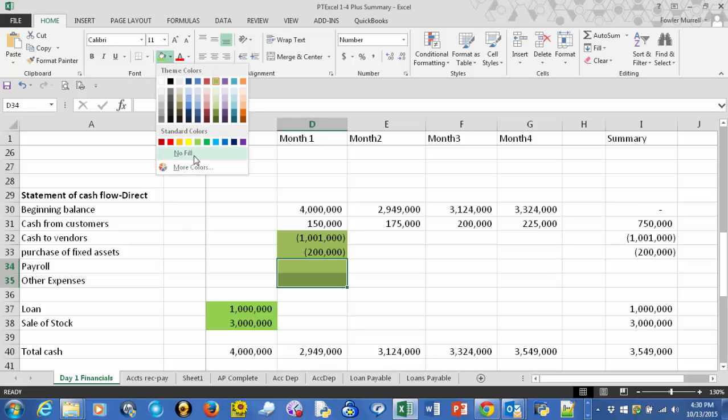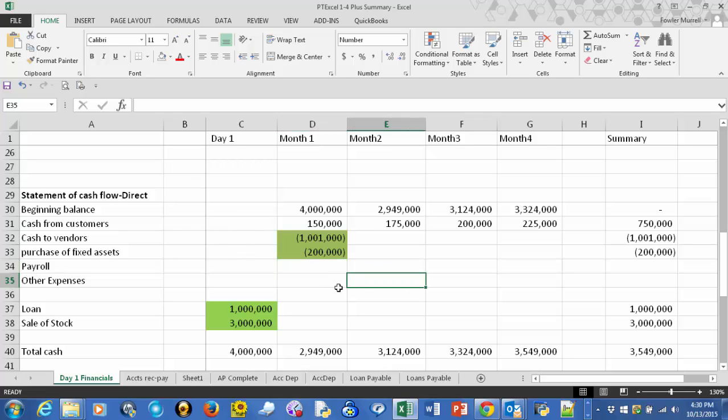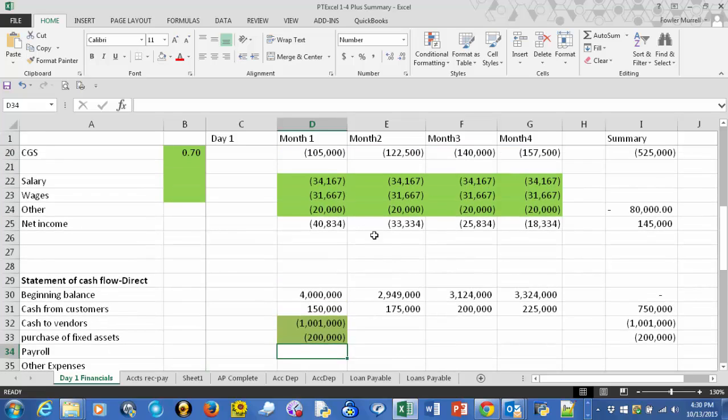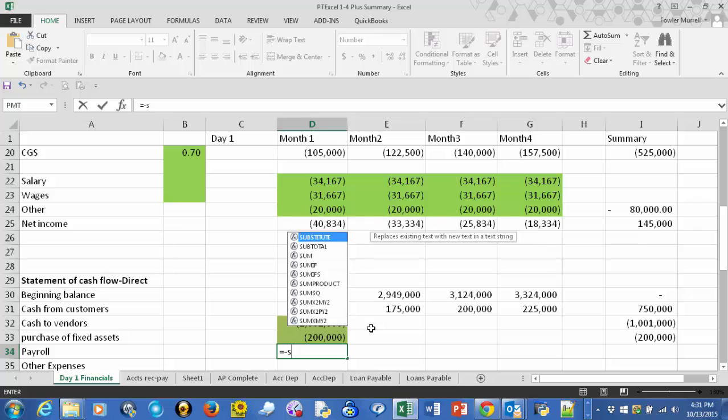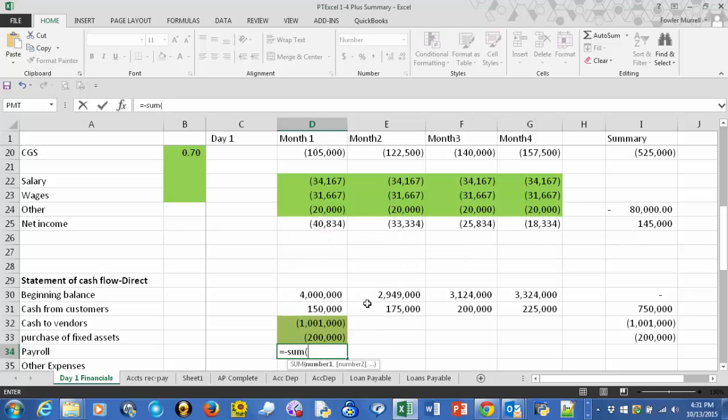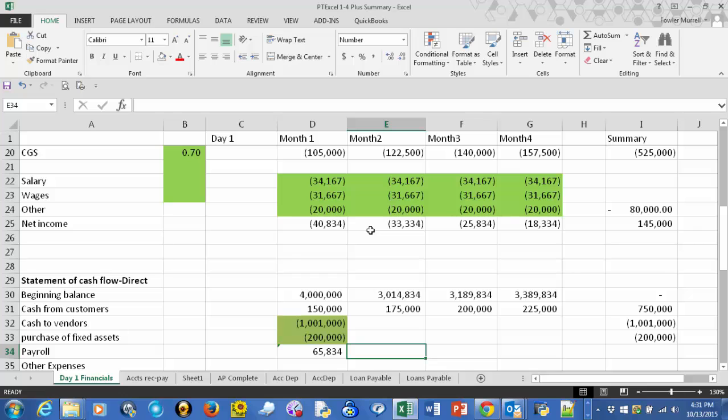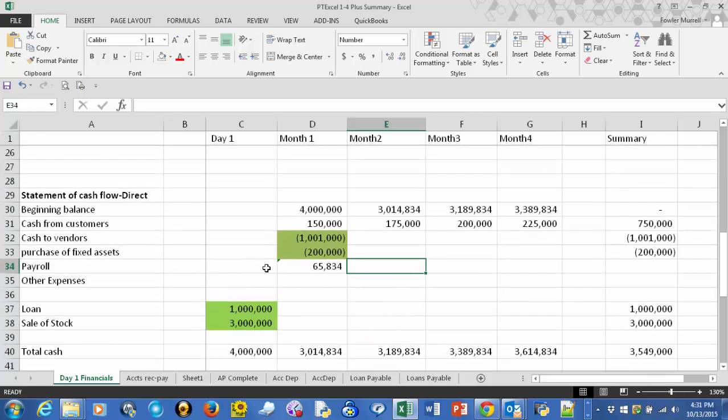So it'll be no fill here. And this payroll will be the sum of these numbers, these two numbers, and a negative number. So this will equal minus the sum of these payroll numbers. That's payroll.